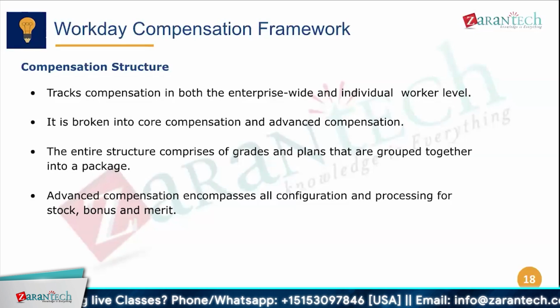You can define the range of compensation or various eligibilities for each of these grades, and Workday would ask you to put all of this into a package so that whenever you make the hire in the tenant, all of it defaults, or whenever you do a change job, it would automatically start reflecting what the employees are eligible for. And the advanced compensation module has stock, bonus, merit and other variable plans that we will see in the course.